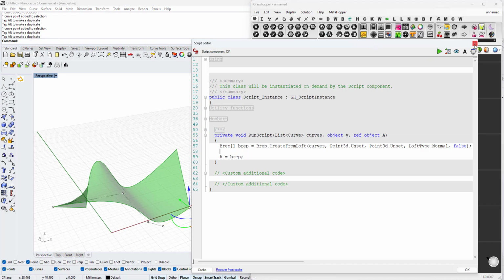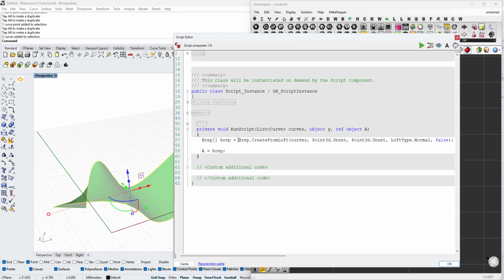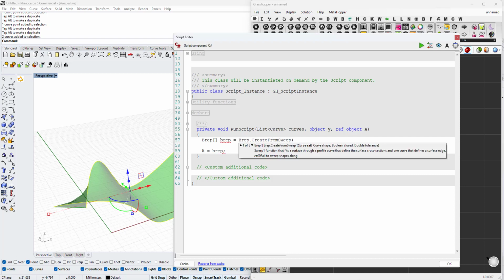Actually, it's exactly the same as creating from loft, except we need a rail and a shape. So if we click here, instead of creating the Brep from loft, we'll create from sweep. And here we need a rail and a shape.